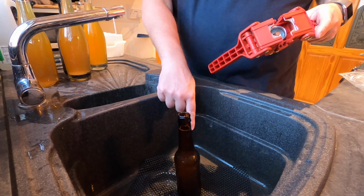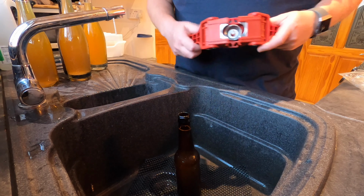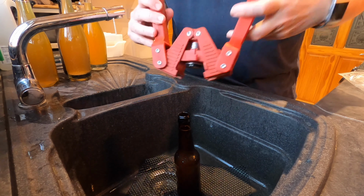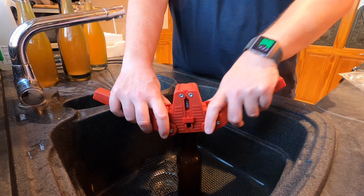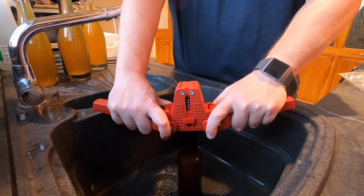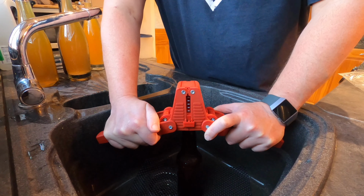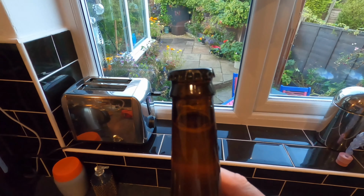So I've got my bottle in a sink, so I'm pushing downwards. It's less likely to slip, and I've also got it on a silicone mat which is non-slip. Get the cap on the capper over the bottle, and let's hope that this goes nice and smoothly. Yep, that's capped nicely. So there's a very good tight seal.